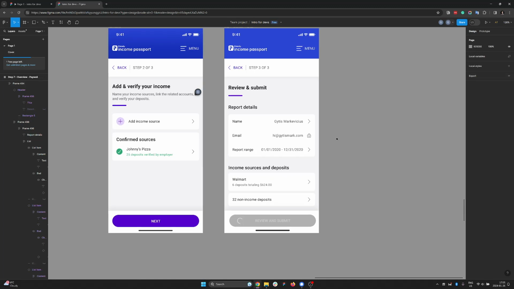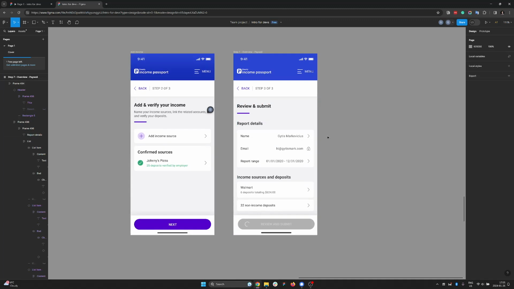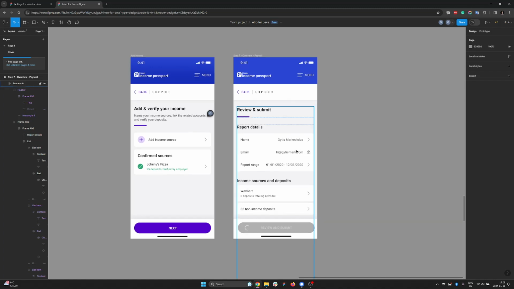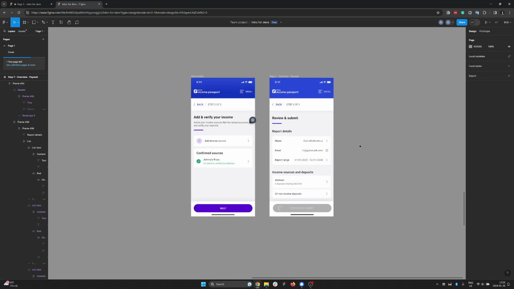But again, as a good rule of thumb, even if you made a few changes, make sure that both designers and developers know about it. So first of all, leave a comment to designers so they can make sure that things are still aligned and working as they should be. And then that should be it for you.